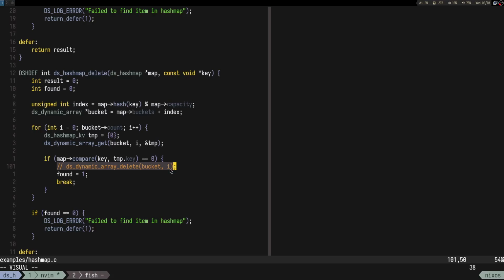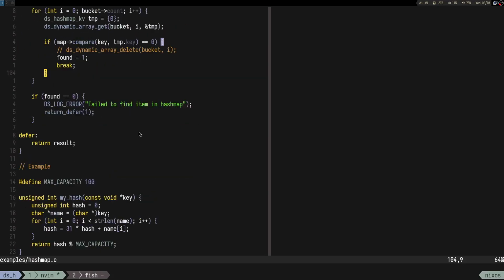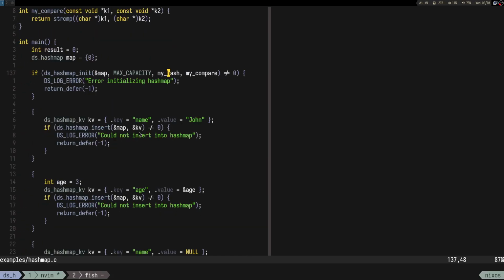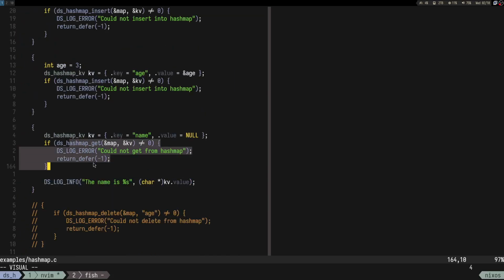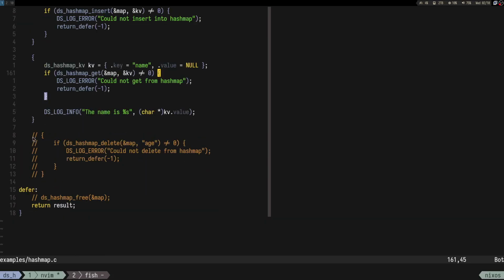And I guess freeing, because this doesn't free the key and the value, I think for free you are supposed to do a get first and free the stuff manually because you allocated it. I think that's fair.